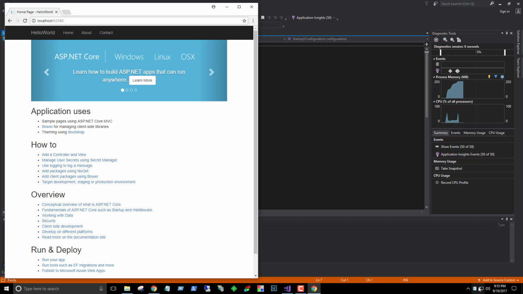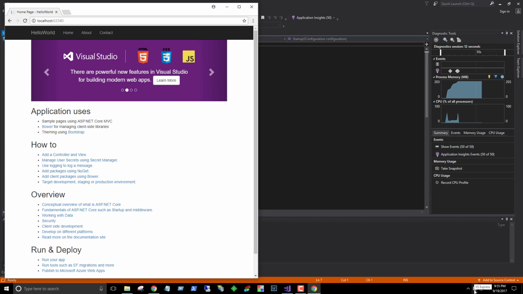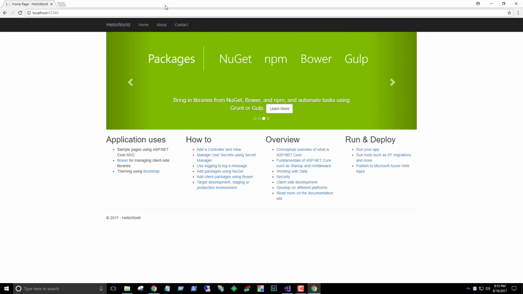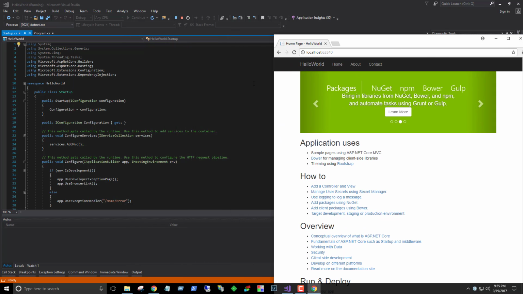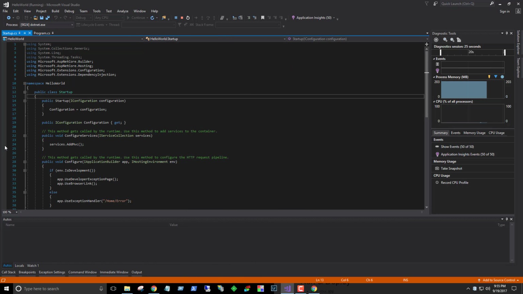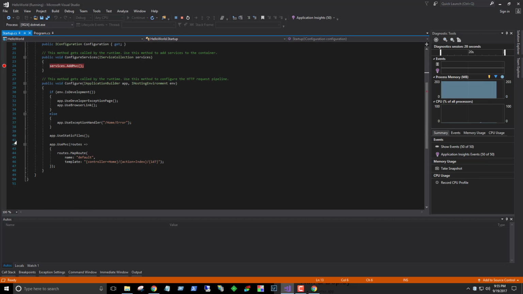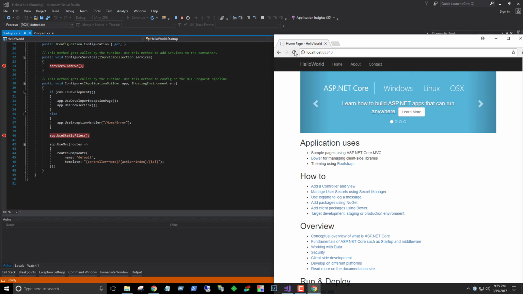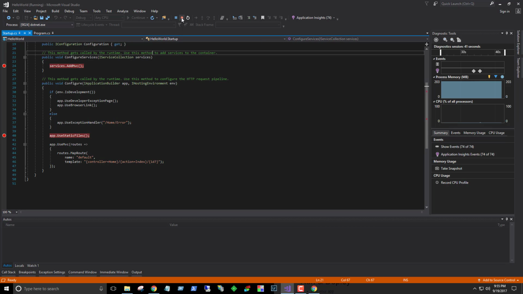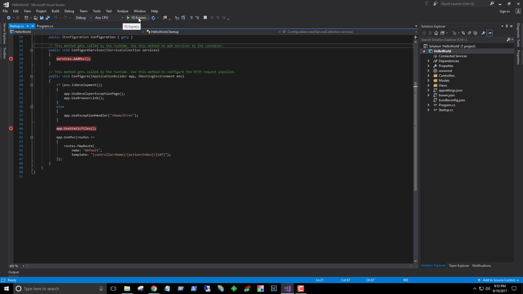Now you can see over here on the lower right hand side that the website is still running on IIS Express, and I'll show you in a minute how it gets that information of where and how to run from IIS Express. Okay, we don't really need that right now. Let's put a breakpoint here, and here, and then let's run. Oh, look at that. Nothing happened. Okay, let's stop our application and run it again.